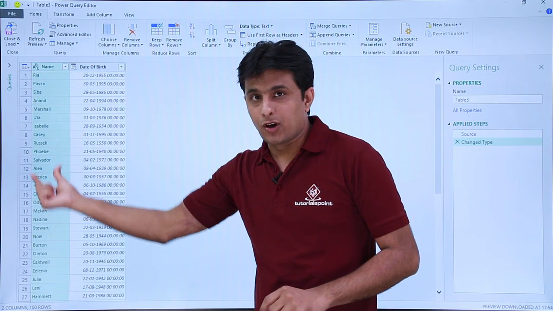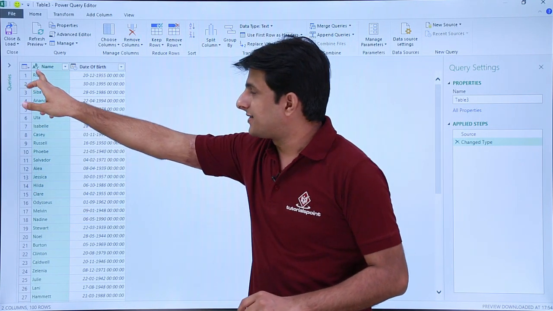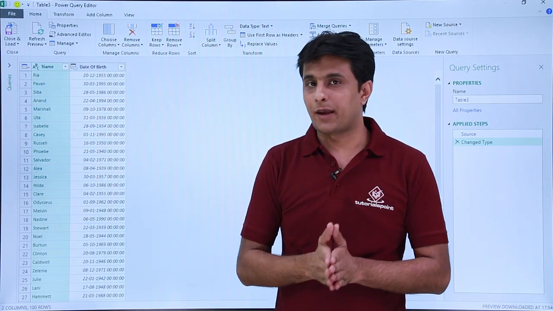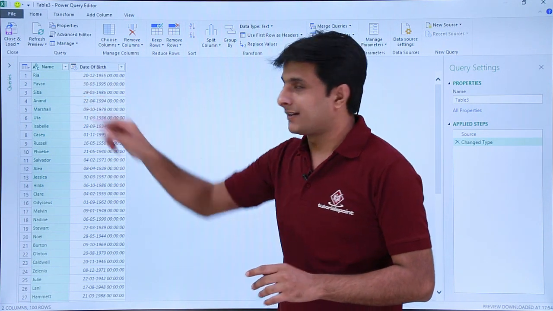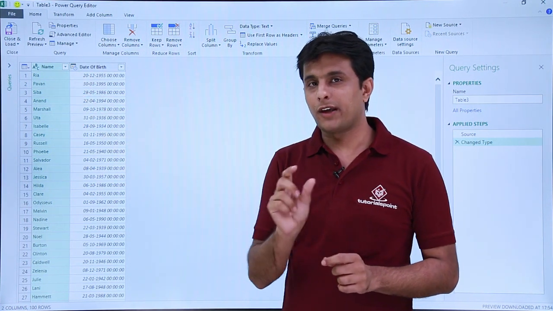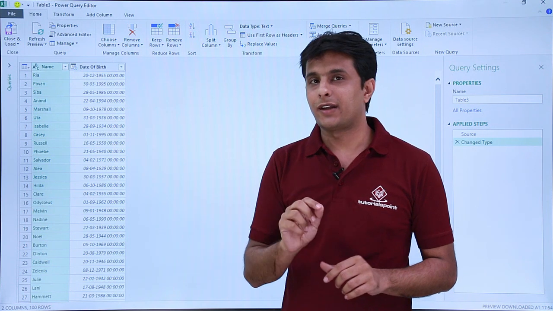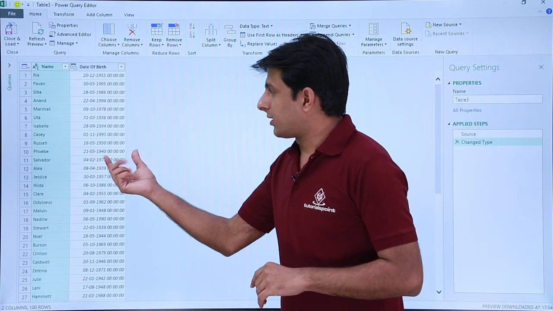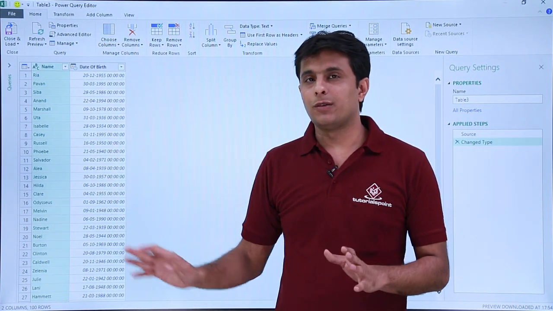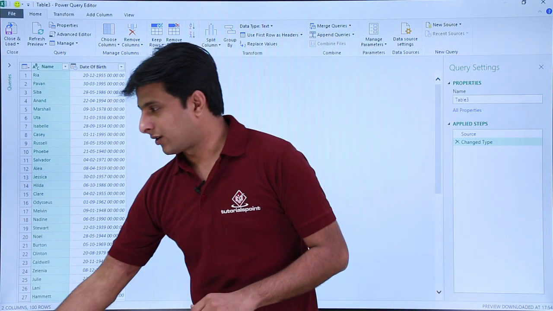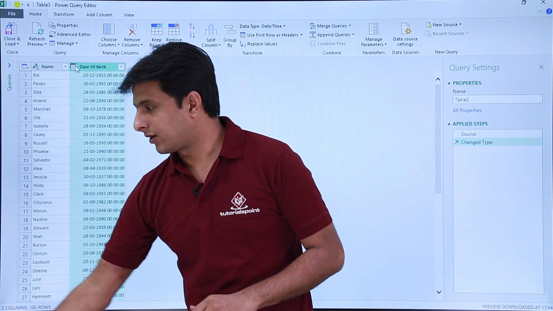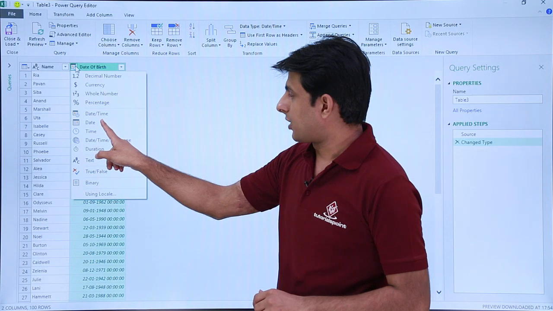Now, once you click on OK, the data comes in Power Query and you see the data type of this column is ABC. ABC is nothing but text data type. The second column, you see a very small icon, which is a calendar, and a time, that's a clock icon. But what I want is this column's data type only as date. So I'll click on the column heading, click on this calendar button and select the option as date.